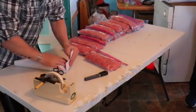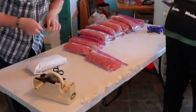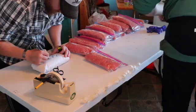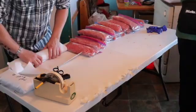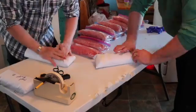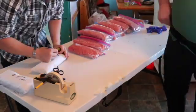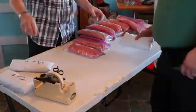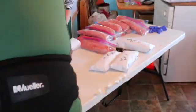All right, so now we are moving on to packaging. We are wrapping. Some people might say this is a little bit of overkill to put it in freezer bags and then put it in freezer paper. It may be, but this is what we have found works best for us. We have found that we can keep meat in the freezer for a good year without having any freezer burn or any off flavors or taste. So we like to do it this way.